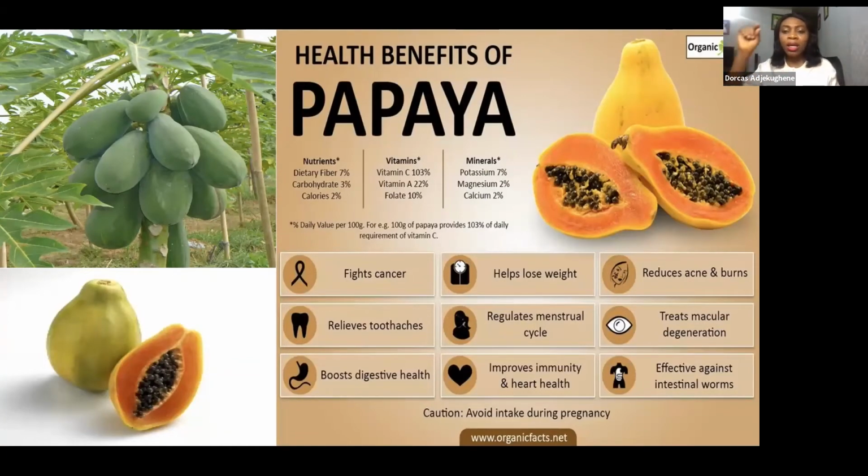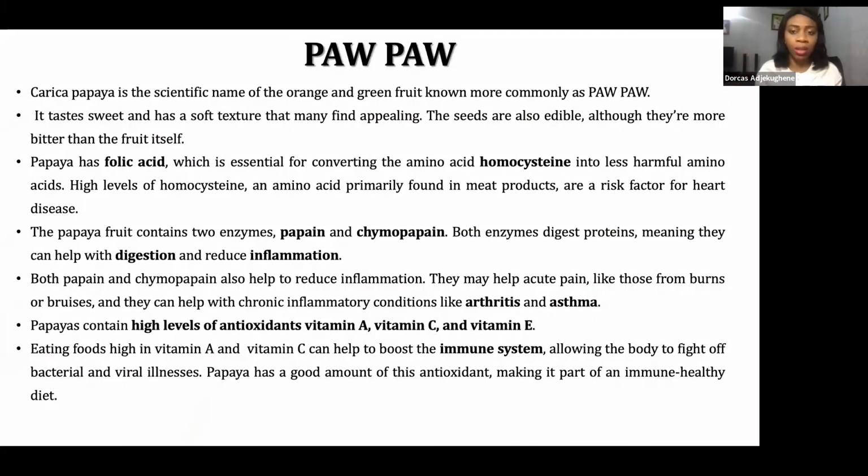In other words, Longrich has put these things together to ensure that you get the results that you desire. So while you're handling one case, another case is coming up. Now, with the presence of papaya, you are sure of enjoying dietary fiber, carbohydrates, vitamin C, vitamin A, folate, calcium, and a whole lot, okay? So what are you looking for? You have the best, right?